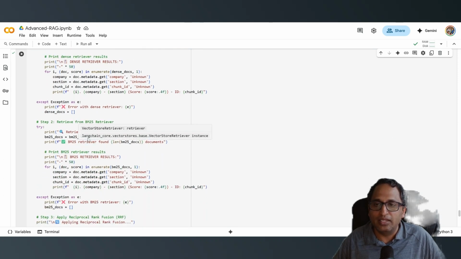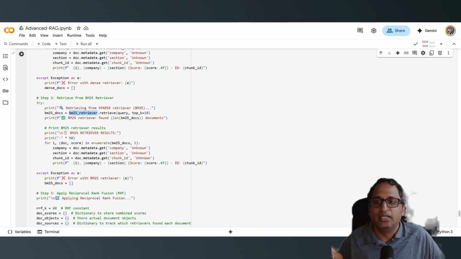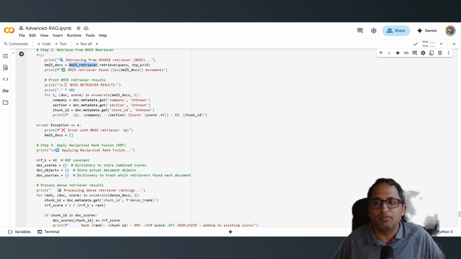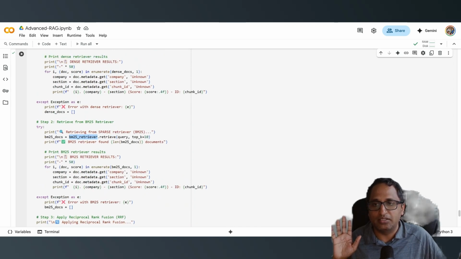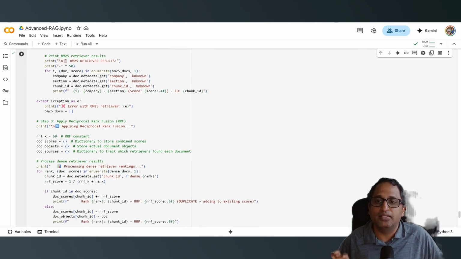Next, I'm taking the same query and hitting the BM25 index with it. That gives me some documents. Now I have 2 sets of documents, one from the dense retrieval, one from the sparse. Now I'm applying reciprocal rank fusion on this.